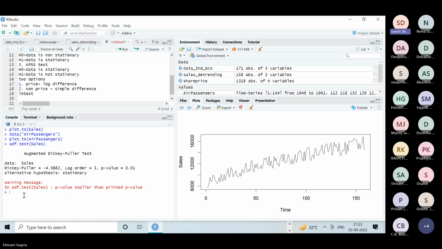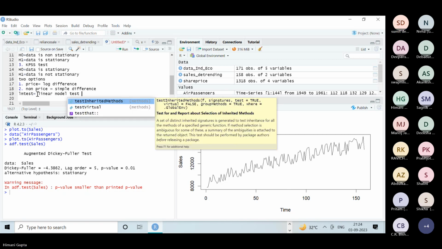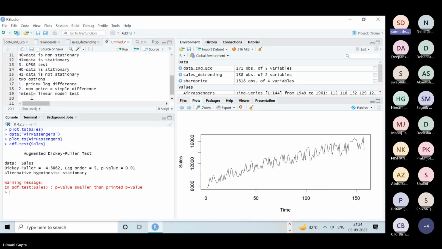Ma'am, what is the purpose of lmtest? Could you please explain it again? Yes. LM for lmtest means linear model test. It is a linear model test, used whenever we are putting any regression equation, because we are going to learn about the linear model. Now I have to remove this trend, and to remove that trend, I have to create a model. For that I'll require this package, lmtest. So just install the package and then load the library.